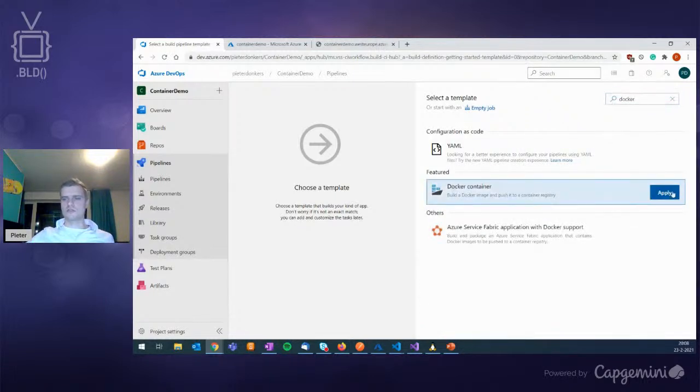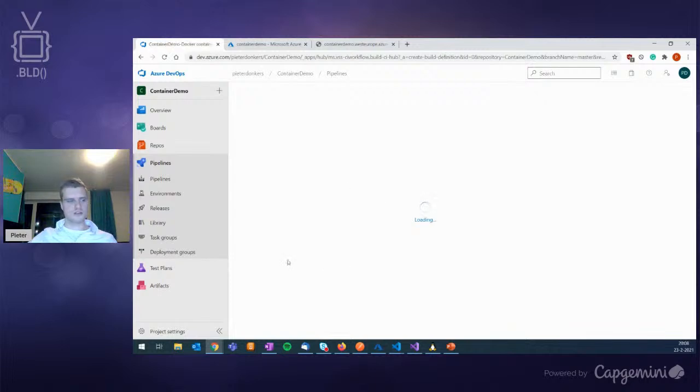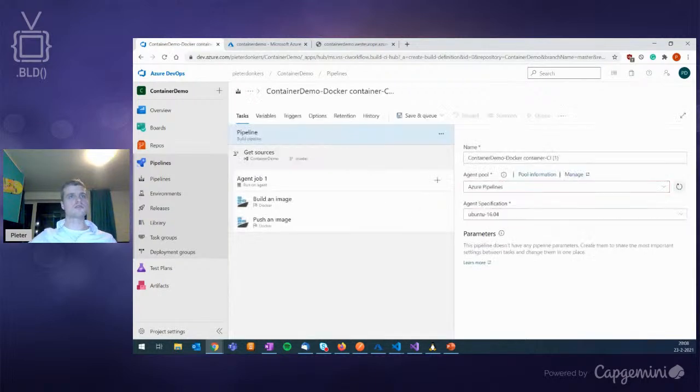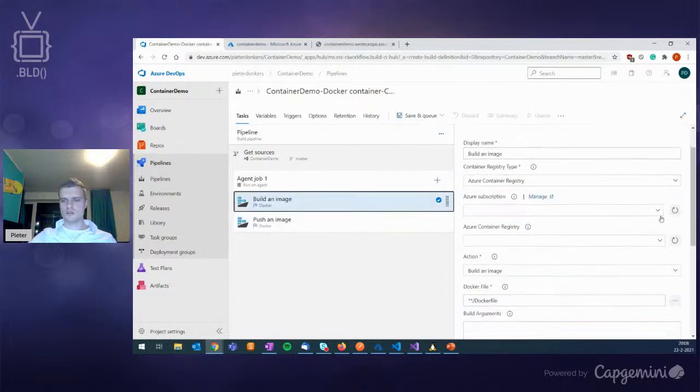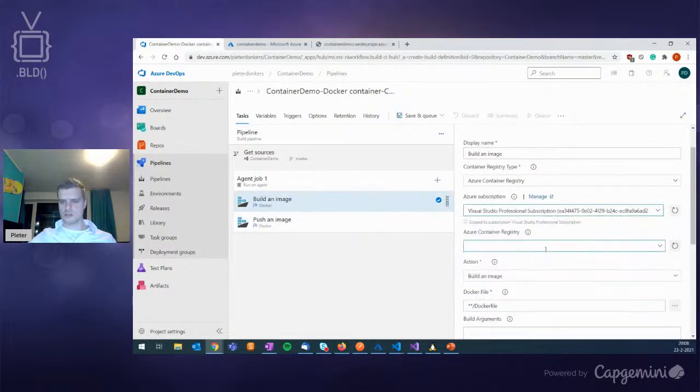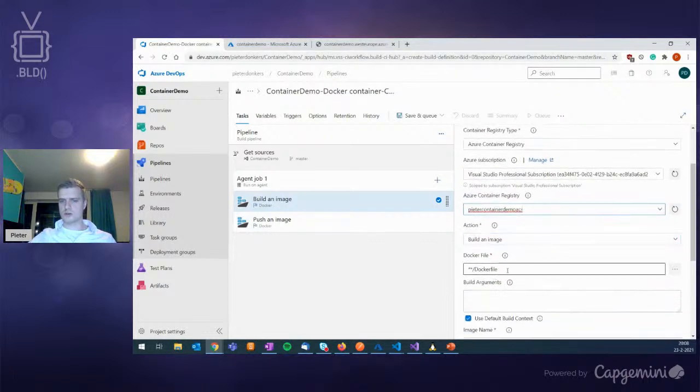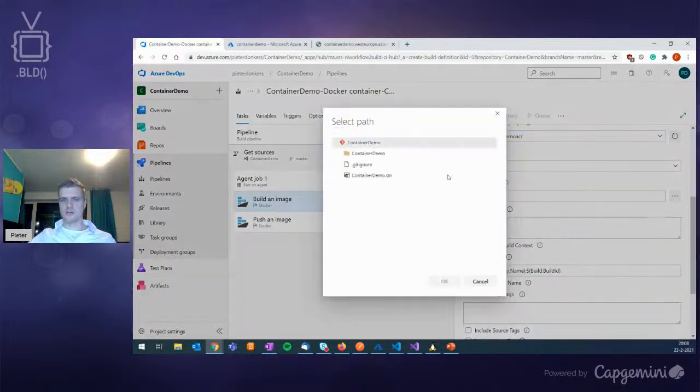If we select the Docker container here, it will automatically do the most simple things first. So it will add the steps for build an image, push an image. Here we just select the right subscription, the container registry we just created. We want to build it, so we select the Docker file.